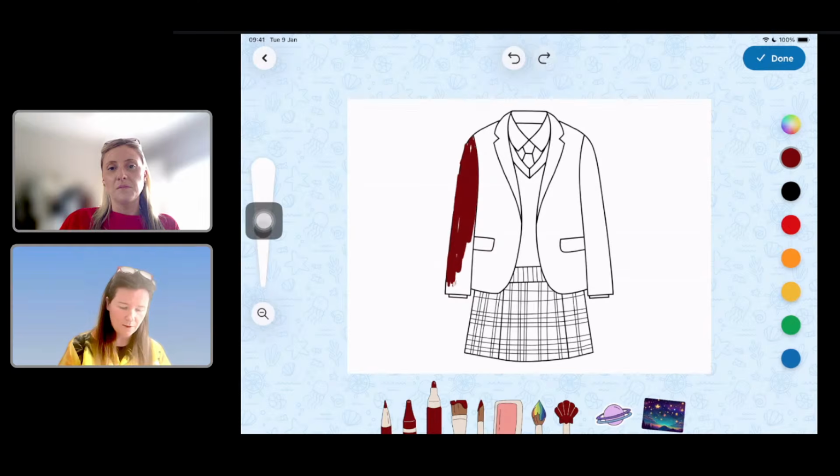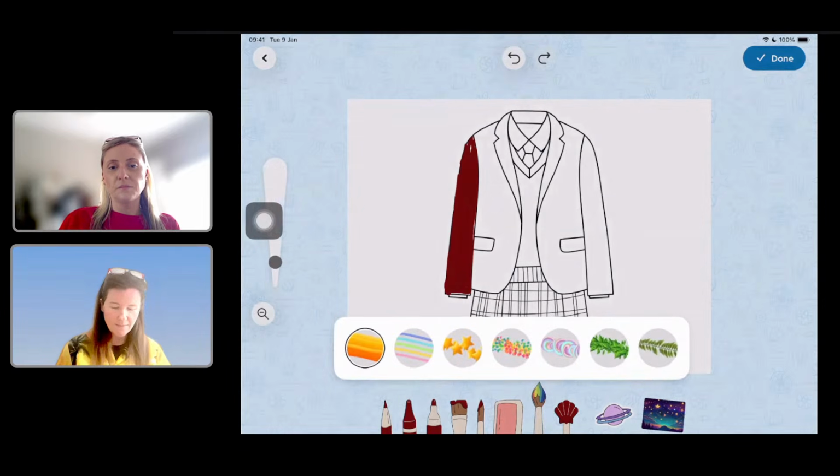This is where having different modes and different options is a benefit, because we've got some of these fun brushes that have come from Fresco. You'll also have seen them in Express before.